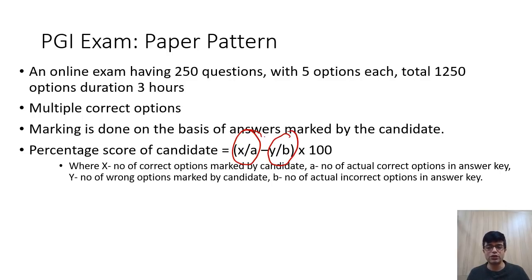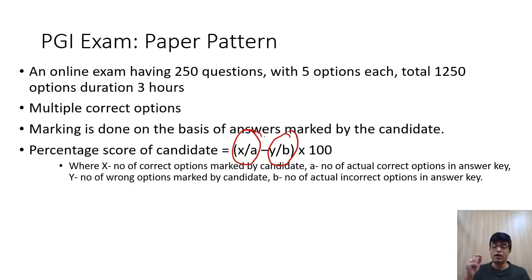And in the PGI paper, there are 10 to 12 questions nobody can answer. It's okay, leave them unattempted. Marking a wrong answer will eat into your score, but if a question has suppose 3 correct answers and you mark only 1, you get credit for what you have marked. You don't get discredit for missing the other option. That is the beauty of the PGI paper.